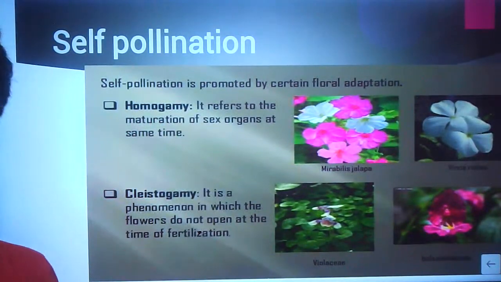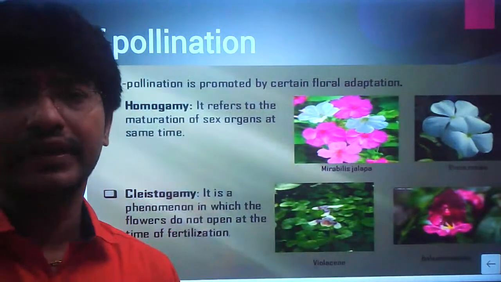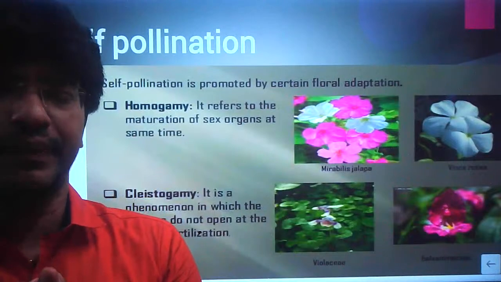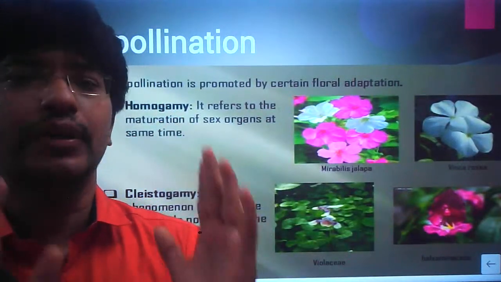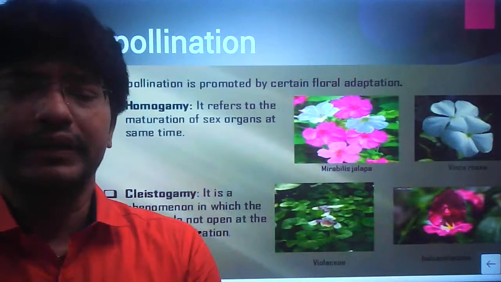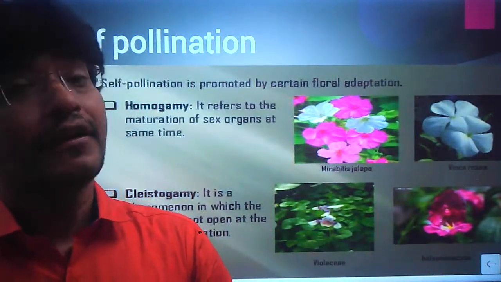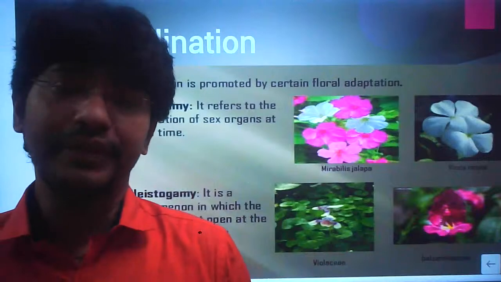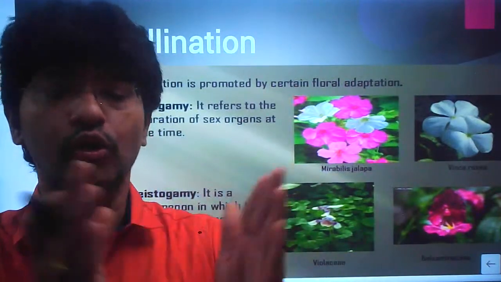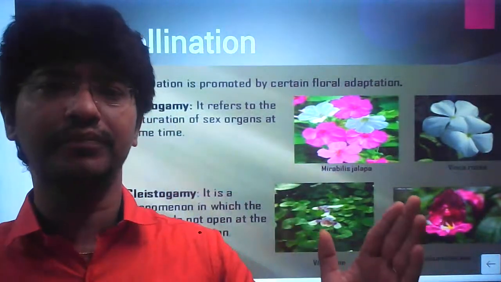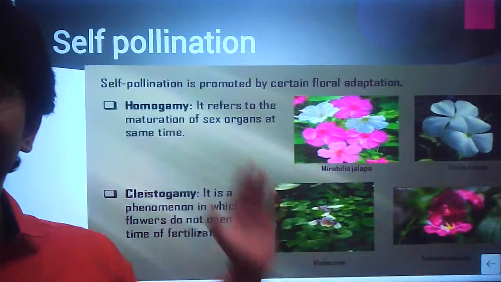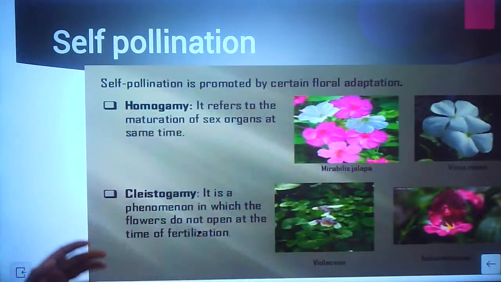I told you maybe the anther gets coiled onto the female, or bends onto the surface of the male, and vice versa. But eventually the pollination should be successful so that fertilization can take place. So it's all an understanding between the male and the female. Sometimes the male might be shorter, sometimes the female might be shorter, or the male and female may not be in close proximity, and may be away from the particular region. So this type of adaptation is quite necessary so that self-pollination can be achieved.